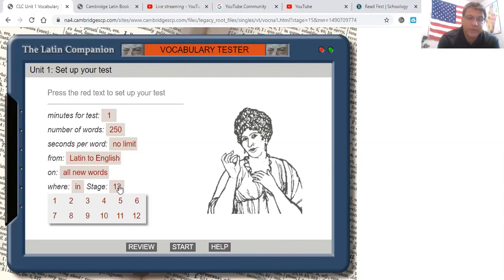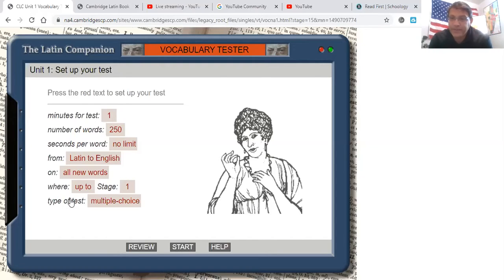Now, this one says stage one, so it's 12. We just recently were in stage one, and a lot of times I like to do up to. Like math, language is building, and so if you're only studying what we're doing now and you lose track of what we've done in the past, it can get very daunting. I know that it can be quite challenging for people when they're doing their algebra work and then they switch to geometry work, and then they don't practice that algebra work, and then the next thing they go to is quadratic equations. Now the algebra is necessary again. It can be frustrating. So the same thing happens here in Latin. So building up to, and then multiple choice, what I would choose, because typing it in can be quite frustrating. So we choose multiple choice, and then we just start.